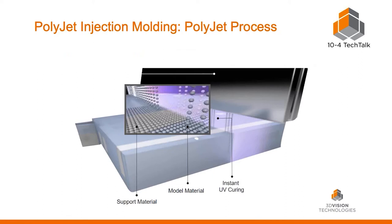So it sounds like with that level of droplet and micron, you're going to get very fine detail. Very, very fine detail. And that's one of the benefits that people like with PolyJet technology, because of that excellent small detail and the great surface finish. Also to know is we're still going to need that 3D CAD model. So we're going to load it and print that out.